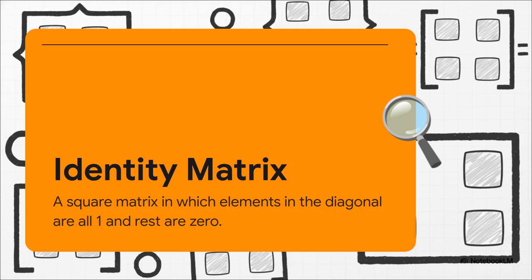And the absolute rock star, the most famous square matrix of them all, is the identity matrix. Notice the really distinct pattern here. Every number running down that main diagonal is a 1, and every single other spot is a 0. It's so clean. In the world of matrices, the identity matrix acts a whole lot like the number 1 does in regular everyday multiplication. It's a foundational anchor for matrix algebra.